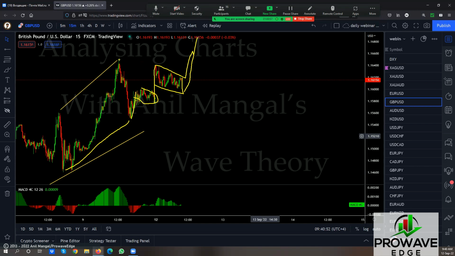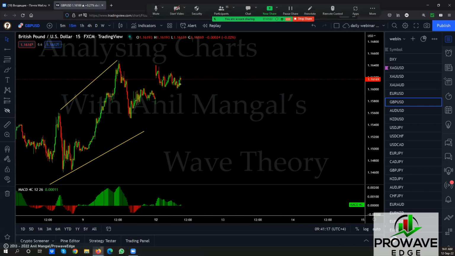So you want it to at least break this top or break this top. This could be a trade, especially if it pulls back. So if this pulls back to the bottom here, like this, and we think this is a bigger flat, this could be a trade. Because by the time it gets to this top here, this one or this one, you can get that trade to break even.